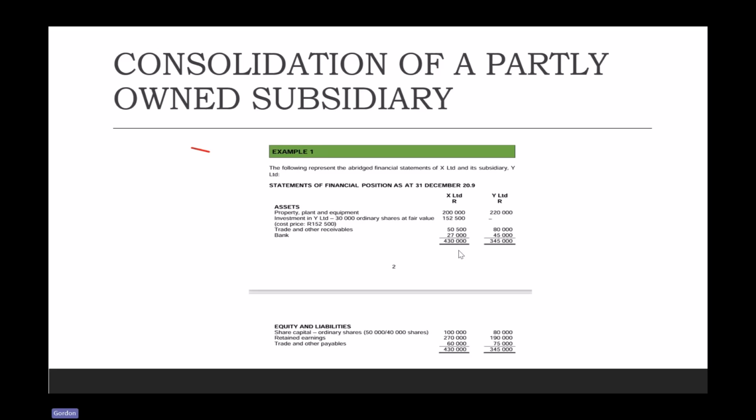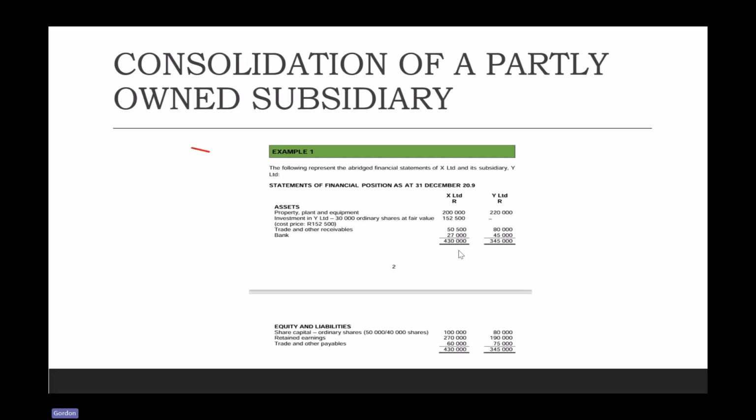All right. Then another principle is that often, what happens in real life is that Liberty will be there, maybe operating for the last 50 years. Then all of a sudden, Standard Bank decides to go and acquire Liberty, right? On the day that it acquired Liberty, you must remember Liberty has been in operation for 50 years. So on the day of acquisition, Liberty has its own share capital, its own retained earnings, its own non-distributable reserve. It has its own everything, because it's already a company in operation before Standard Bank came to acquire it.